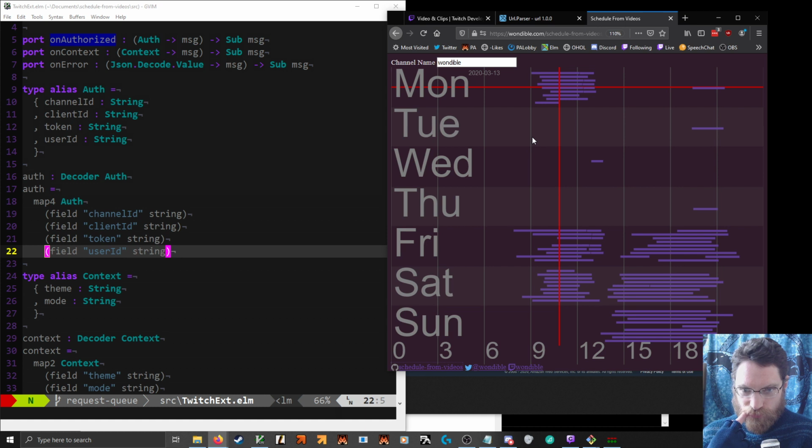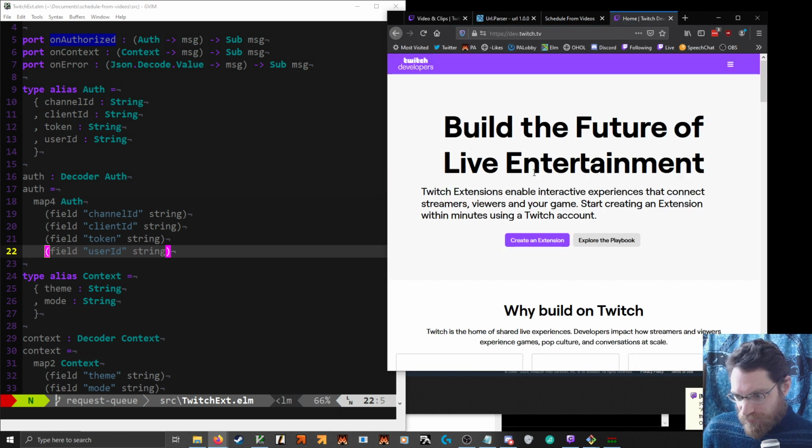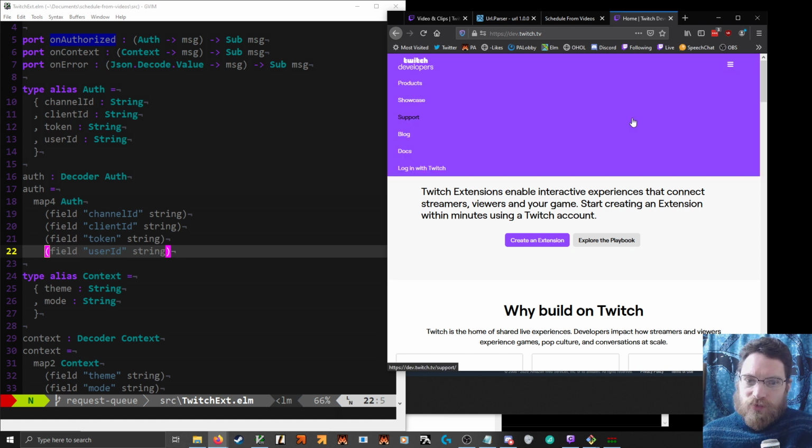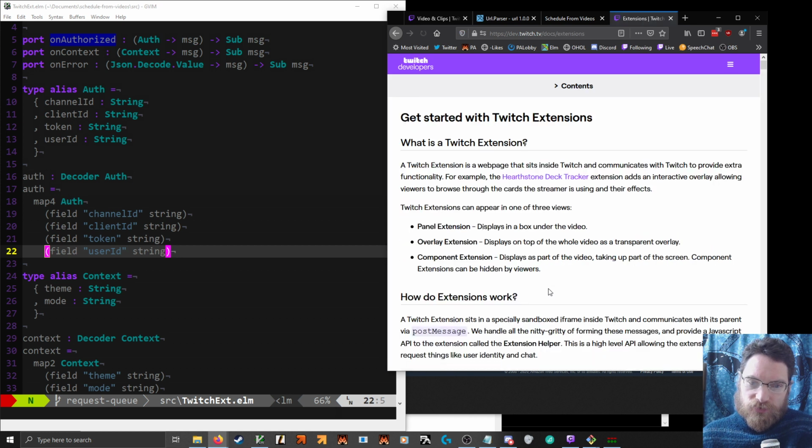But I don't know how to do anything in this that couldn't be emulated by an attacker just looking at the source. So this would be extensions.